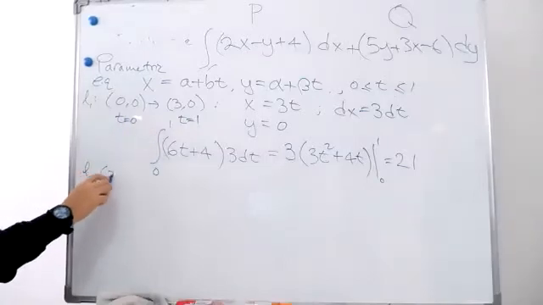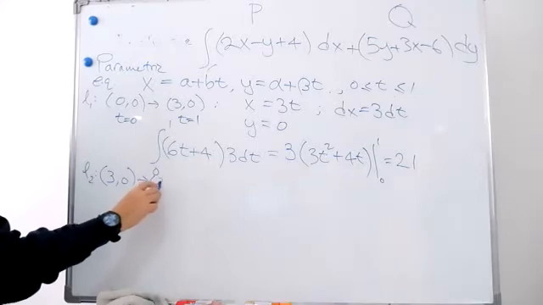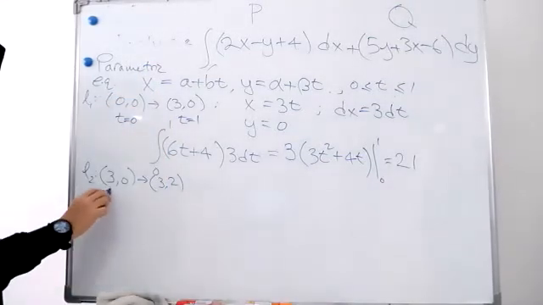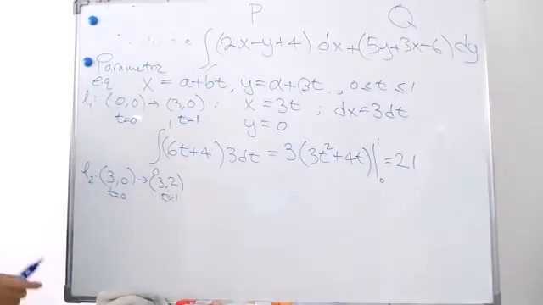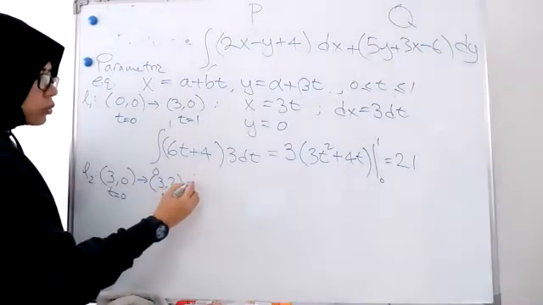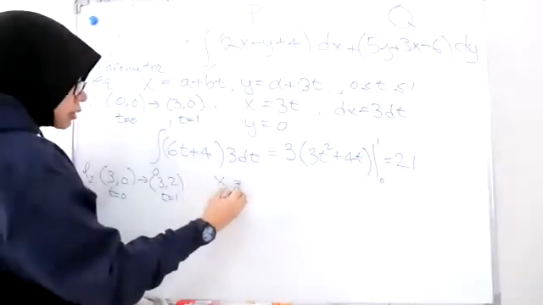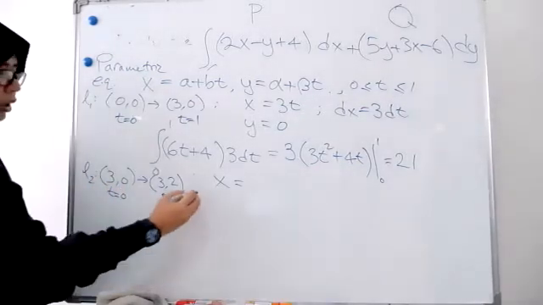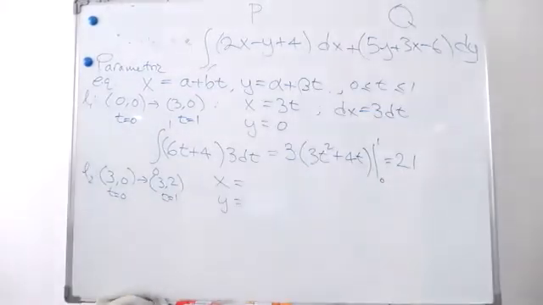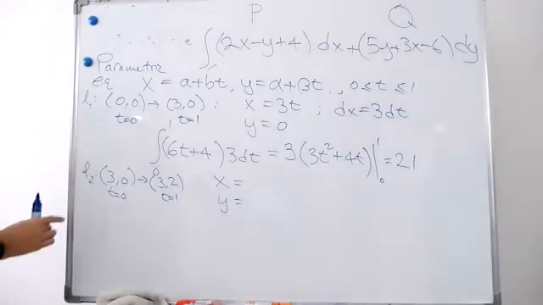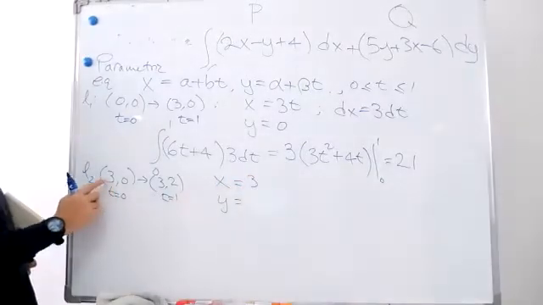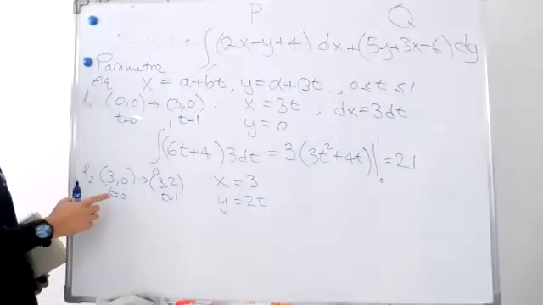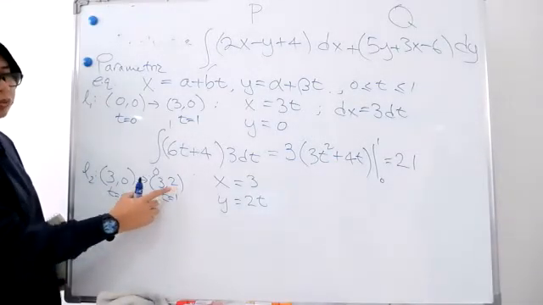Okay, now we go from (3, 0) to (3, 2). This is the vertical line, and t always goes from 0 to 1. You don't have to worry about that, but all you need to worry about is how to convert x in terms of t. You can see that x doesn't change in terms of t, and then y in terms of t, you need to evaluate that. Since x doesn't change, I can say x equals 3, nothing to do with t, and then y equals 2t, because when t is 0, y is 0, and t is 1, y is 2 times 1.